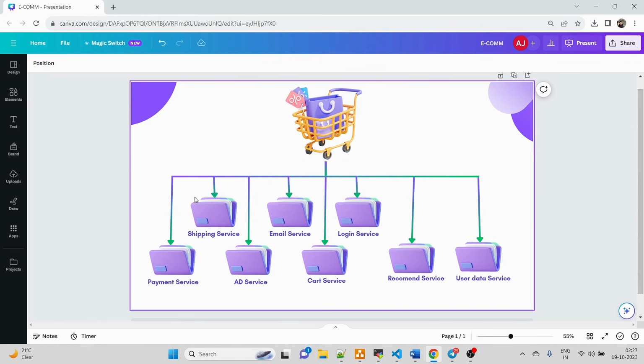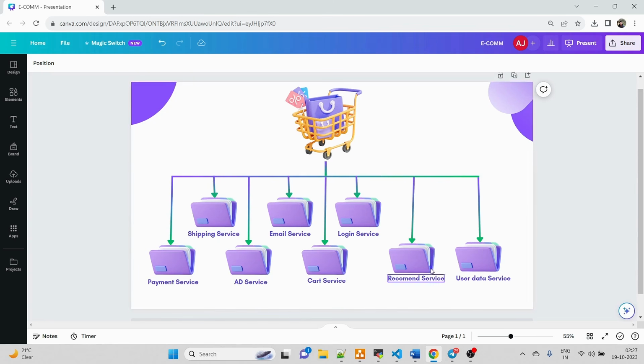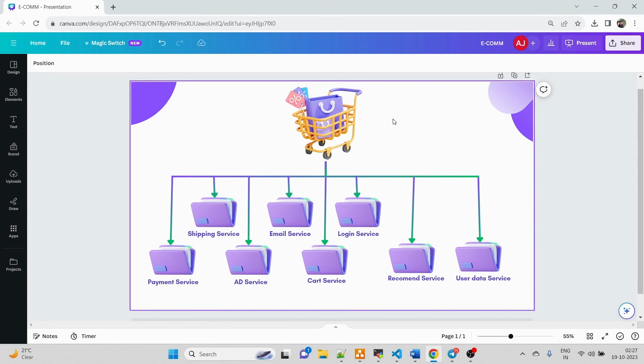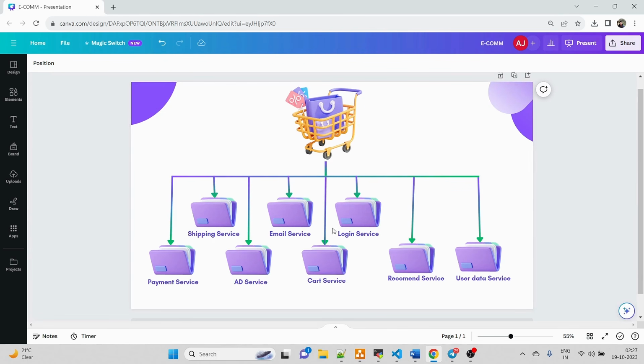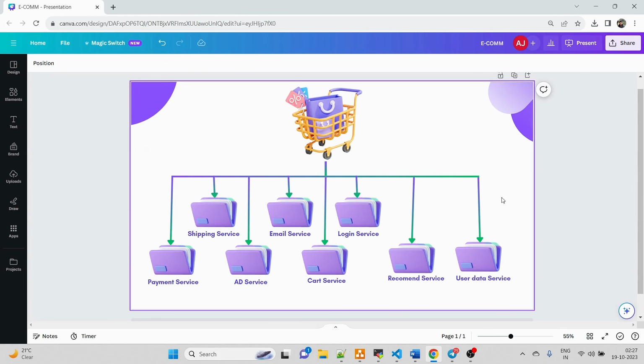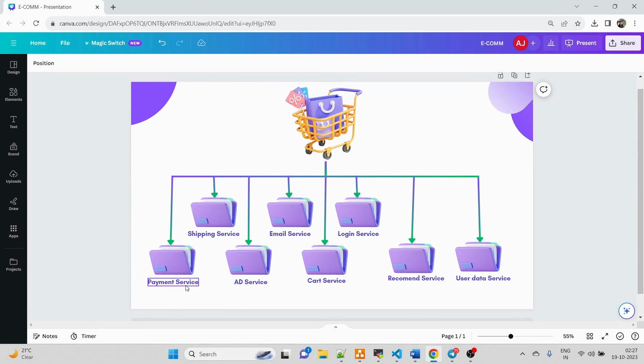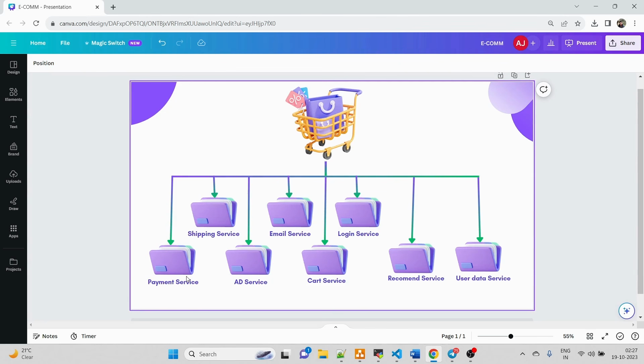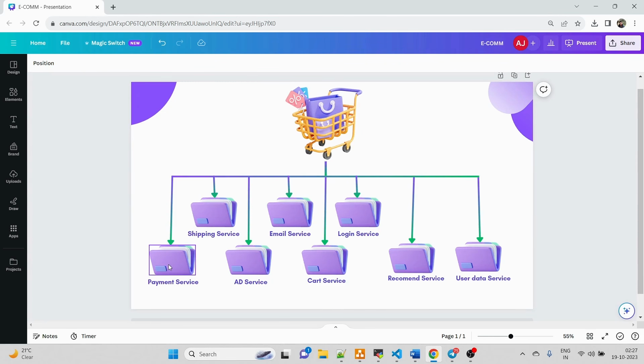So basically, combining all of these services together, we get our application, right? Now you might think, what is the benefit of keeping everything separate? Why can we not keep everything in a single source folder? So the benefit is that next time developers receive an update that, team, you need to make some changes in our payment section, there is some bug or something. What developers can do is make changes in the source code of the payment service, and that would not affect any of the other services.